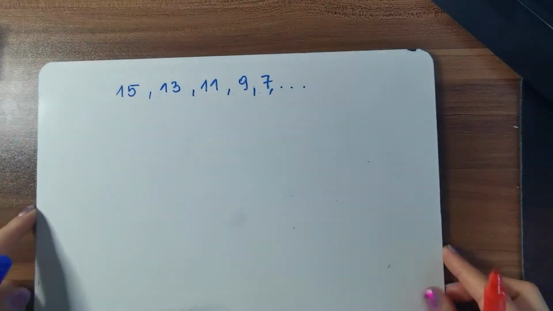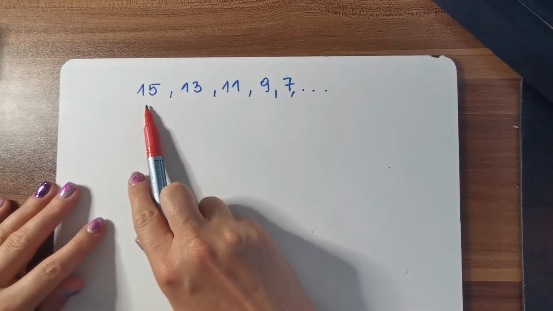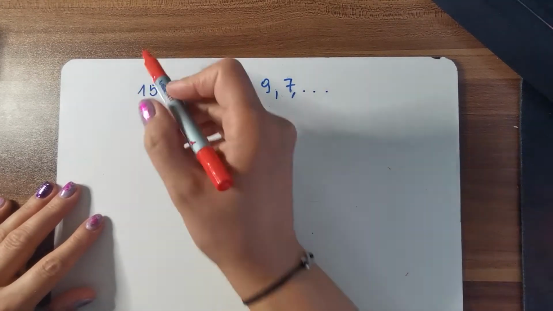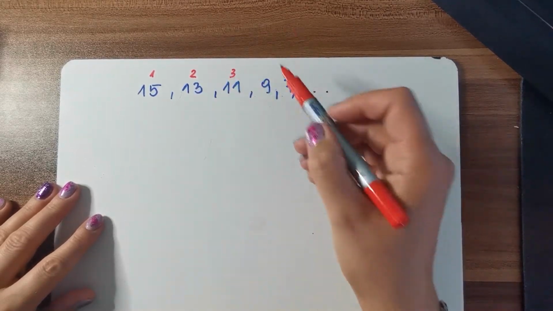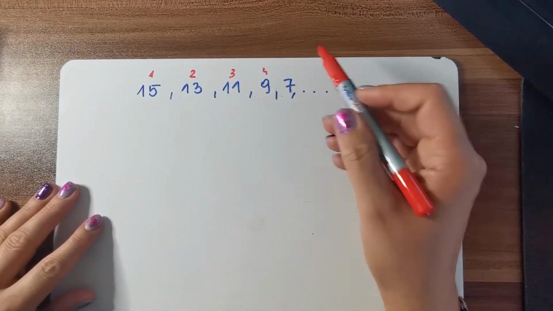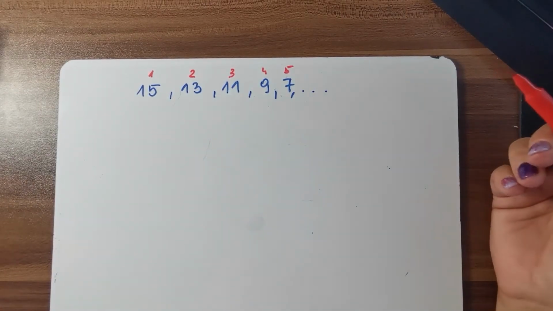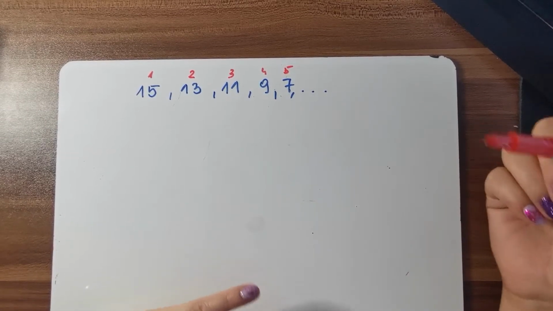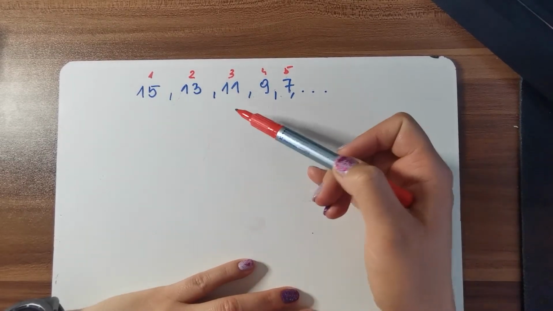The last example I would like to show you is a decreasing sequence. So we go from the largest number to the smallest. The first term in our sequence is 15. The second one is 13. The third one 11. The fourth one 9. The fifth one 7. And we are looking, of course, for the nth term formula. So the first step: what amount does each term go up or down? This time the numbers go down.